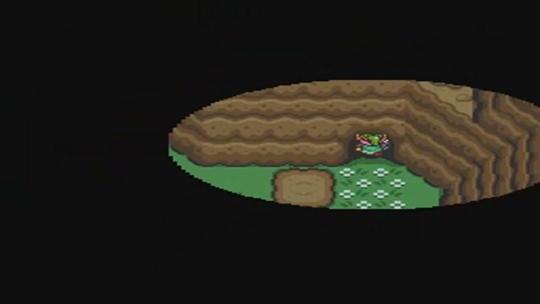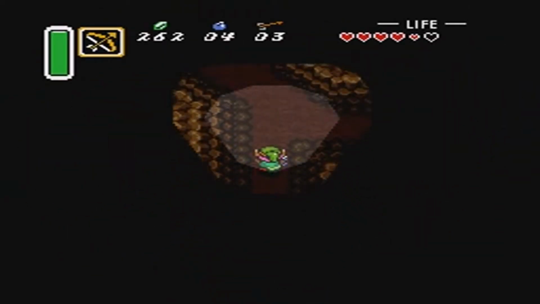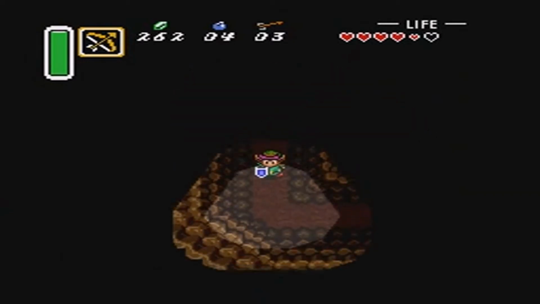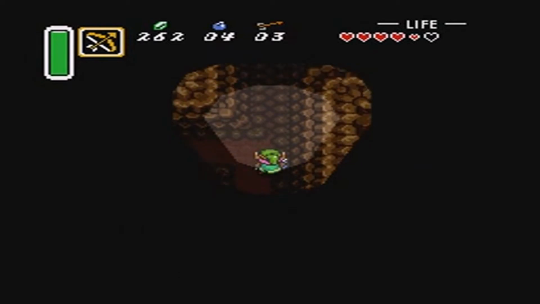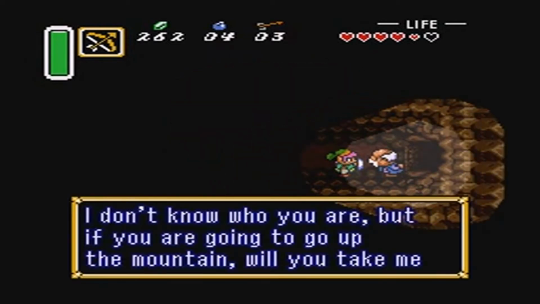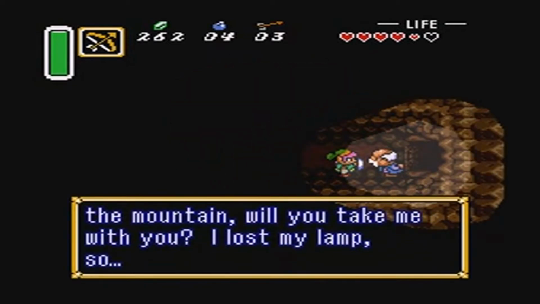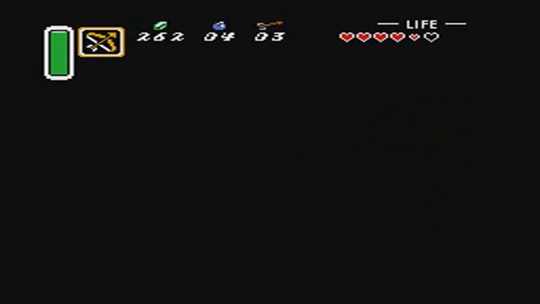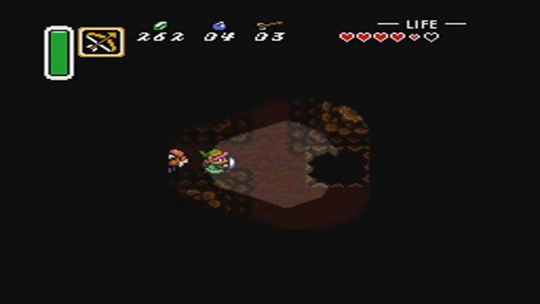Now we're heading up to Death Mountain, and in order to enter Death Mountain, you need the Power Glove to lift up that rock. Theoretically, you could get the Pendant of Wisdom before the Pendant of Power, but I don't know why you would just leave the Desert Palace after getting the Power Glove. That doesn't make much sense. Anyways, it doesn't matter. And who is this old guy?